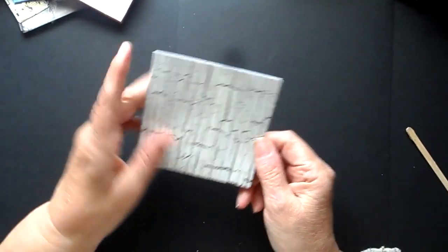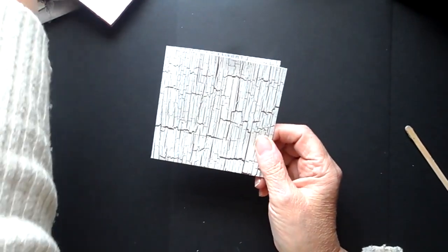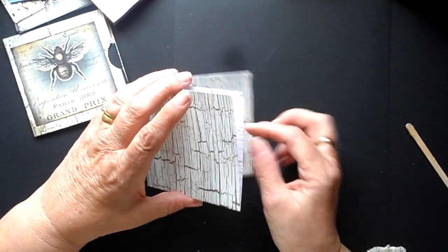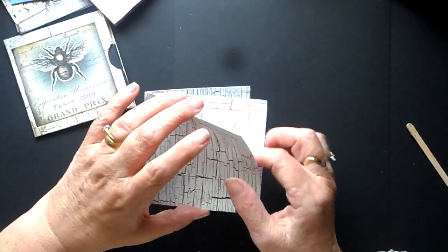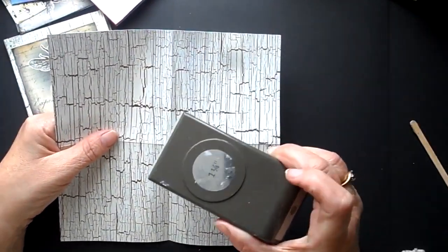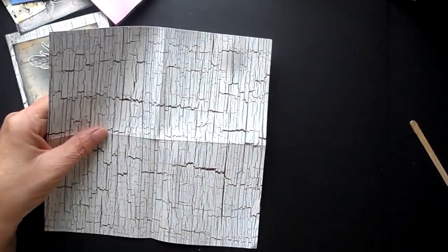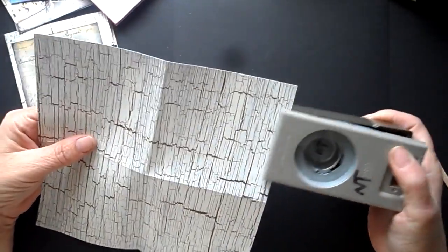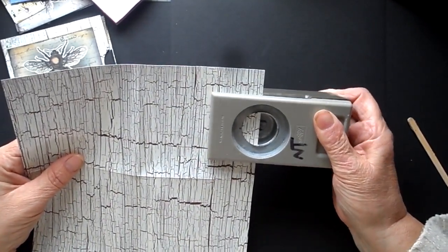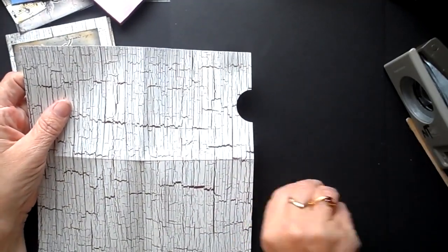So once we've done that, we've got the idea of the card to come on open. But what I want to do is, like on this one, I just want to cut out just there so you can pull out your black card. So I'm going to be using my 1 1/4 round hole. And again, I just use my eye really. Oops. There we go, so that's that one.